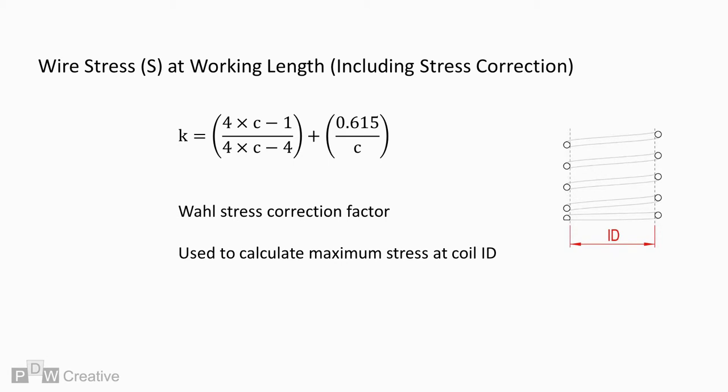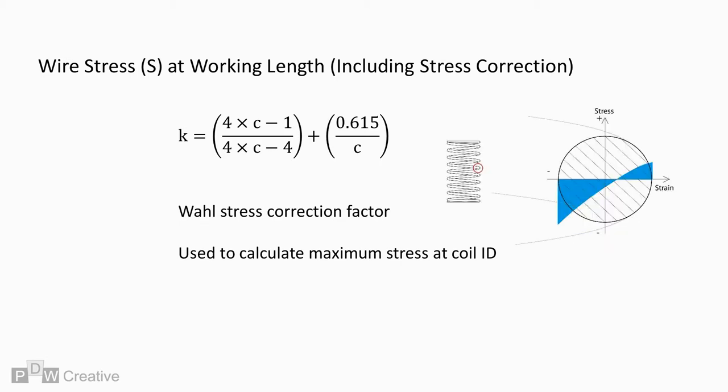In spring fatigue calculations, we need to start by plotting the spring design stress before performing fatigue analysis. Previously, we worked out maximum stress with the aid of the Weyl stress correction factor, which makes allowance for curvature effect and the forming process. As explained in the stress video series, Weyl allows us to calculate peak stress across the wire cross-section as it appears at the ID of the spring. Other stress correction factors are available, but Weyl is one of the most commonly used.